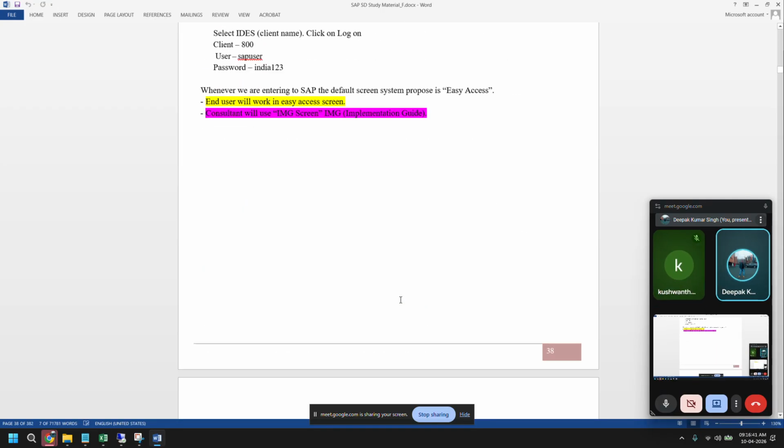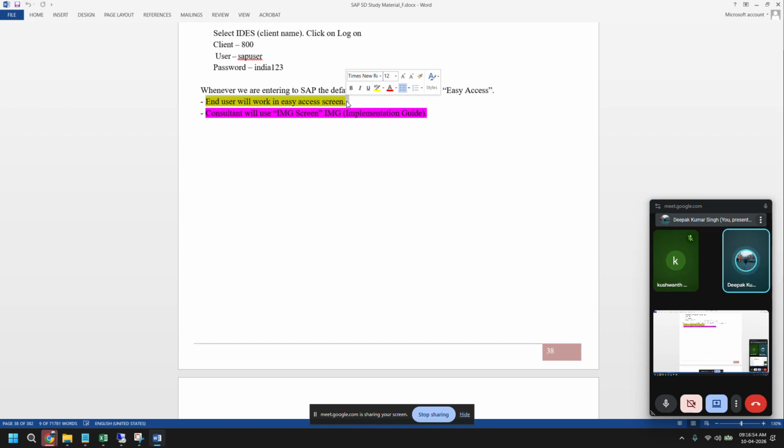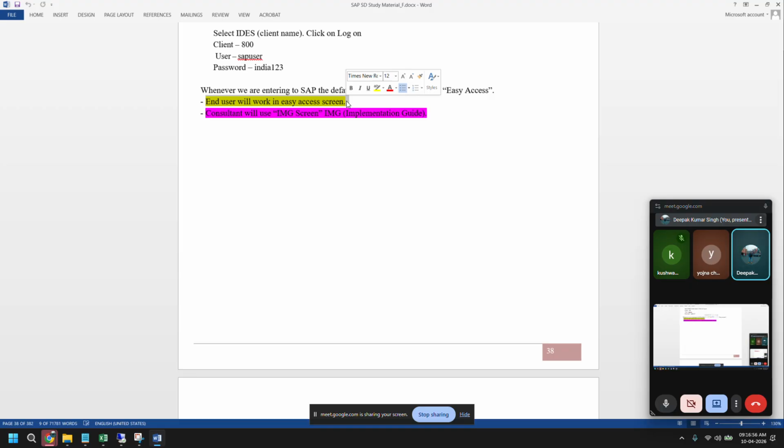Don't worry about this. See, as I said, two types of easy access, which user will be using for day-to-day transactions. Even you will also use. Let's say, as I said, user is not able to create customer master. You are not able to create sales order. So you also need to open that VA03. You also need to do this BP. You also need to go to this MM03 and all. So you will also use it, but for day-to-day transaction data.